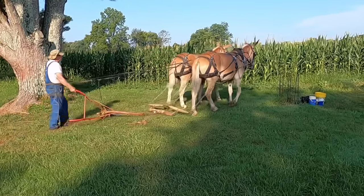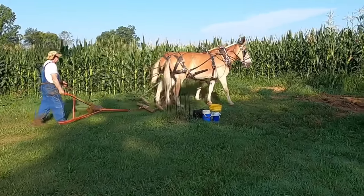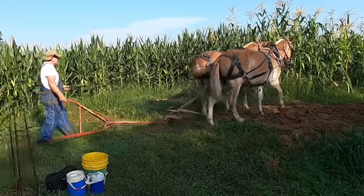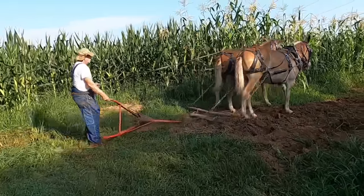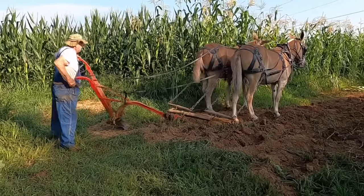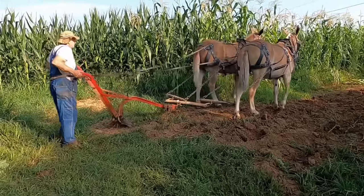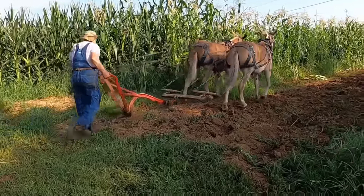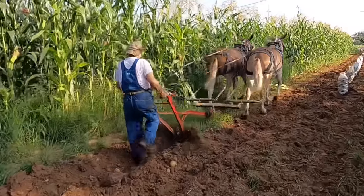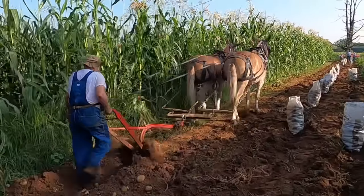And what this implement is that he's pulling here, it's a walk behind middle buster or row buster. Some people call them potato plow, but really what they are is a middle buster plow. And basically it goes down in the ground and makes a V shape, and it throws dirt out to the left and to the right. Unlike a moldboard plow, which just turns it to one side, this middle buster turns it out both sides, as you can see here. And see those potatoes rolling out there? That's what this middle buster plow is good for.